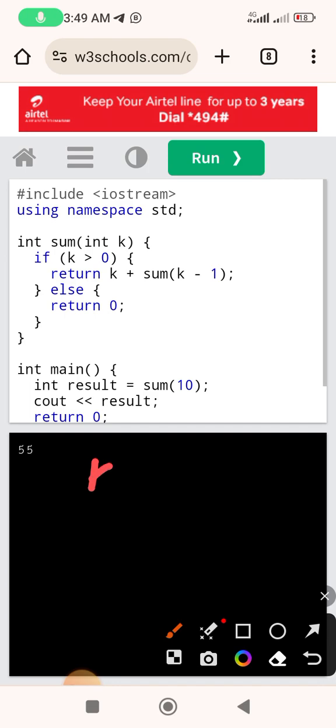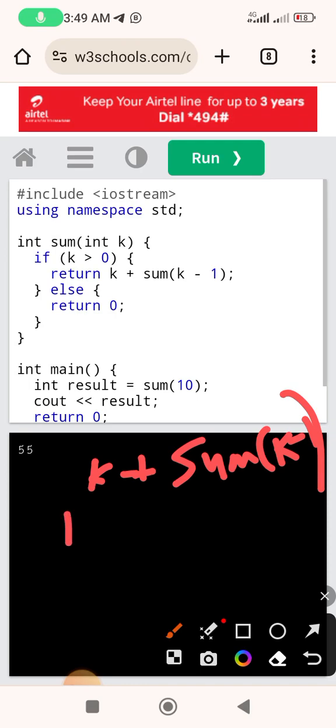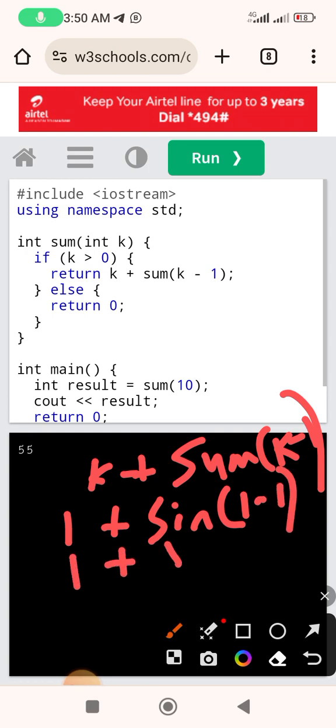When you say k plus sum(k minus 1), if k is 1, it means this will be sum(1), which is 1 plus sum(0). Sum(0) will be 0 plus sum(0 minus 1), which does not exist, so you have just 0.